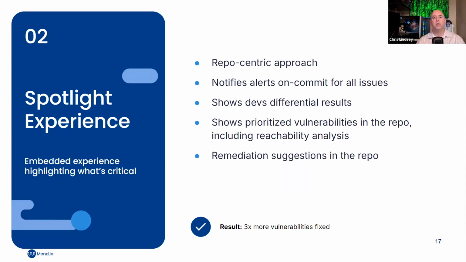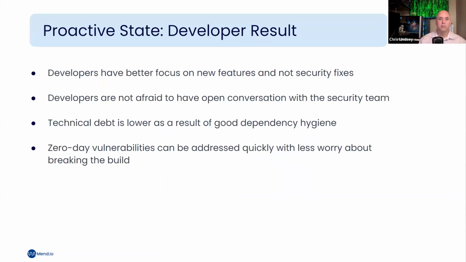Don't make your developers log into 20 different applications just to know the security profile of the application. Bring it all to them, put it in the spot where they're used to, and it really helps them. It does prioritization, and it also helps you remediate because it's all together. When you do that, we have all seen across the board more than 3 times the number of vulnerabilities fixed, either because developers are aware of them, or because it creates the pull request and the tools take care of it pretty much for you.